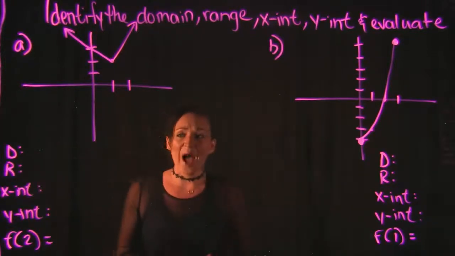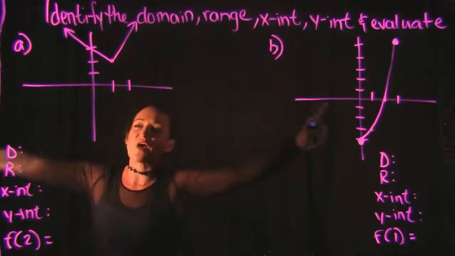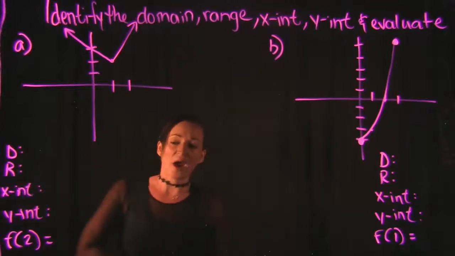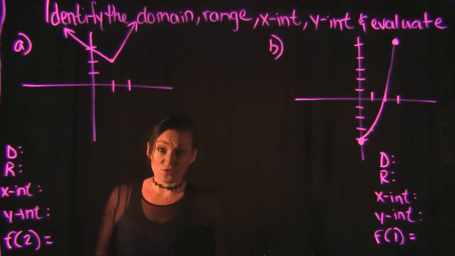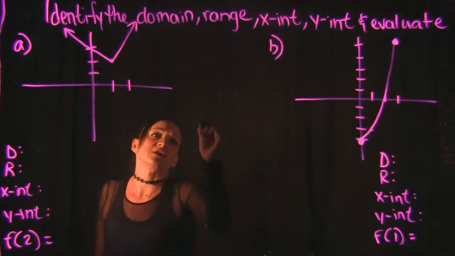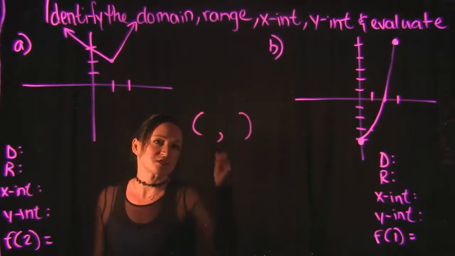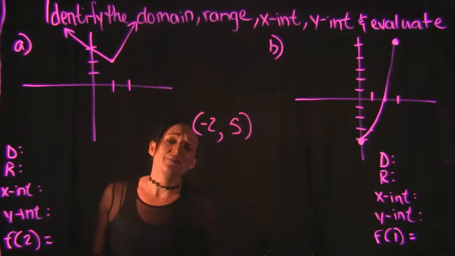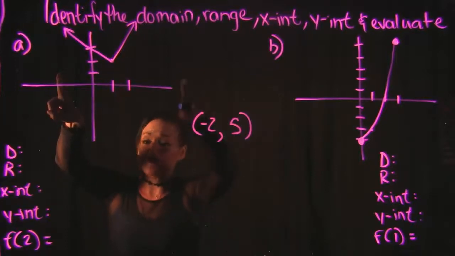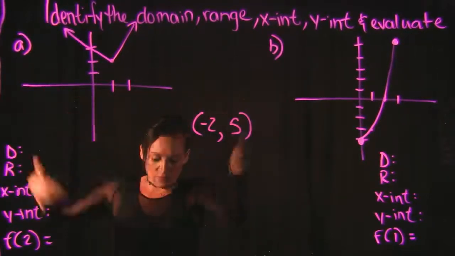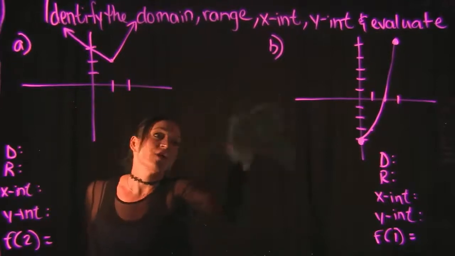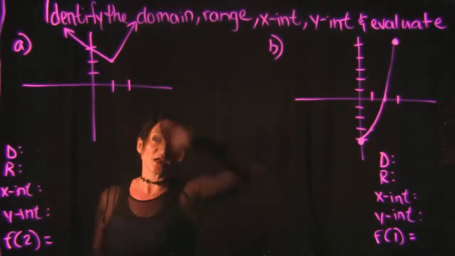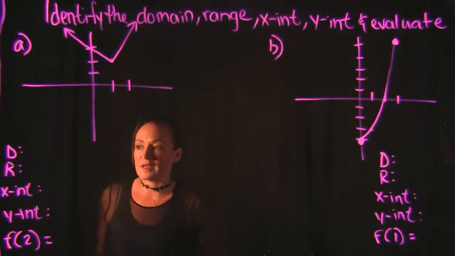Domain is in reference to your x values. Range is in reference to your y values. So as far as x values are concerned, you want to get in the habit of always scanning your graph from left to right. Domain and range are always given in interval notation. What we know about interval notation is it's going to look something like this. Let's say, for example, I had the interval notation of -2 to 5. That means that my graph goes from -2 to 5, those points there. So it's an interval of where your graph is. On the left side is the leftmost point that your graph hits. On the right side is the rightmost point that your graph lives at.